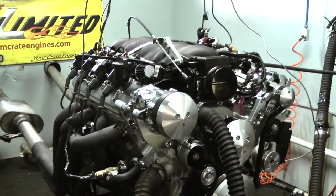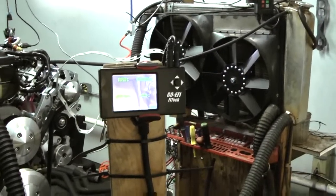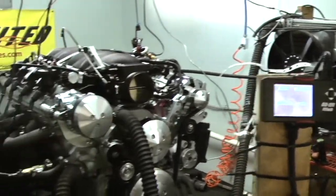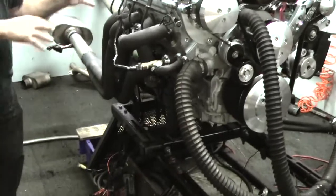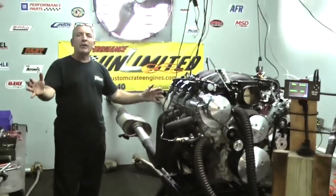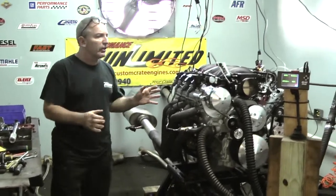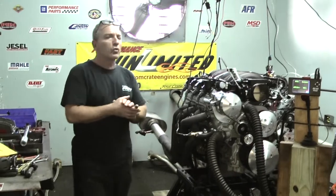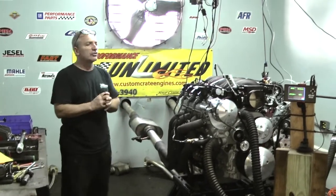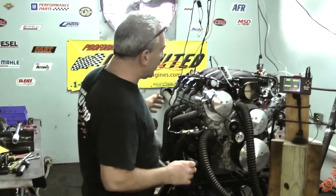When you pick up one of our LS engines, we could set you up with everything you need for this motor to drop right in. It's going to have the hot rod pan on it. We could custom paint it, we could put different valve covers. Some of them are painted beautifully and some are left natural. This one is left natural — it's an LS3, our 500 horsepower package. It has an S-tech system sitting on top of it and a nice serpentine kit on it.